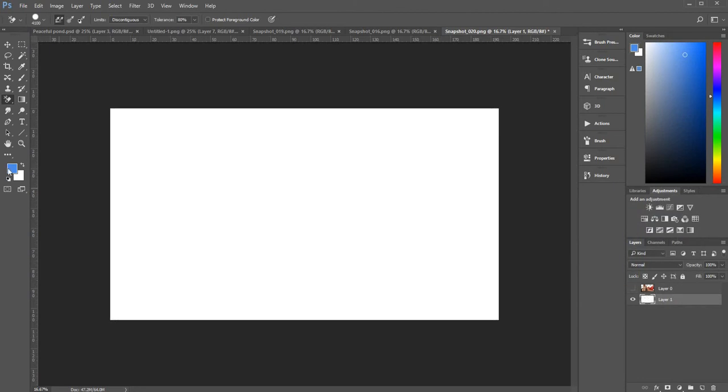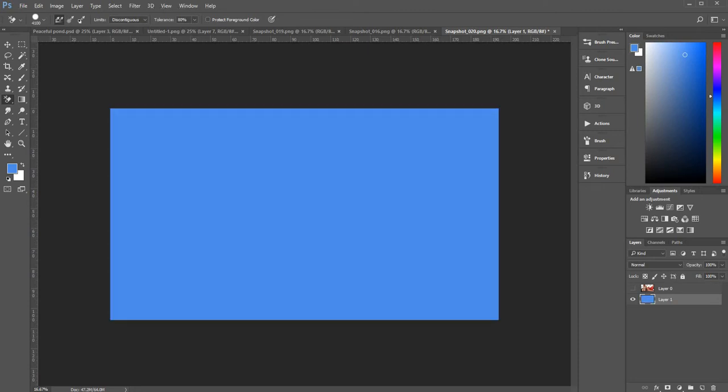All right, so I selected blue, and so that's the foreground color. So when the foreground color's blue, that's the one I want. You press your Alt key and your Backspace key, and that fills it with blue.